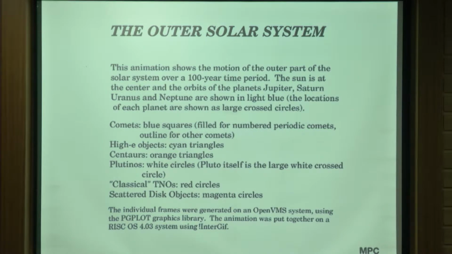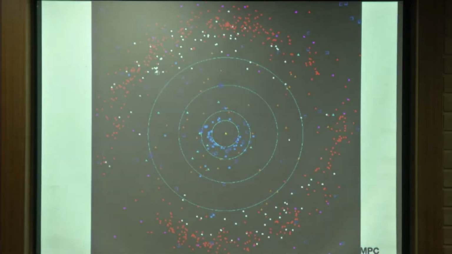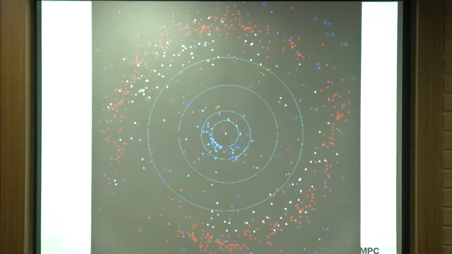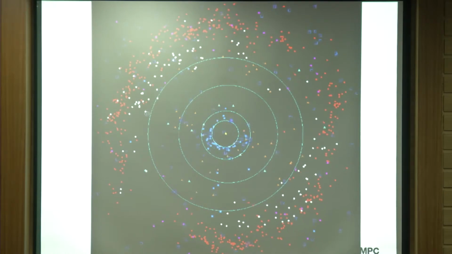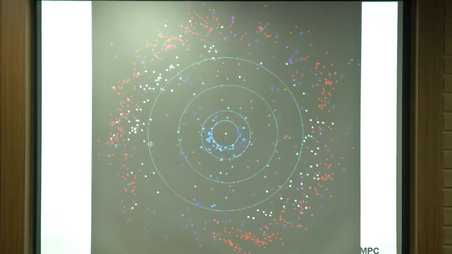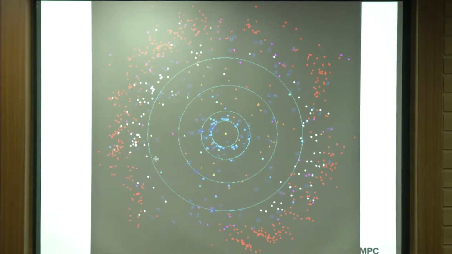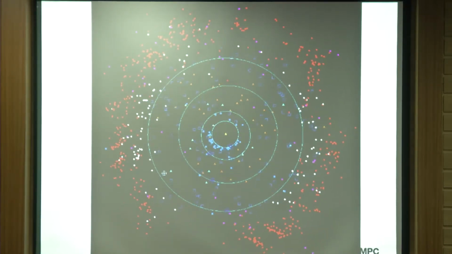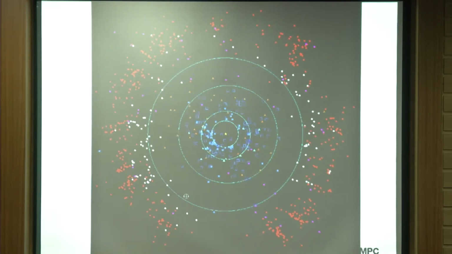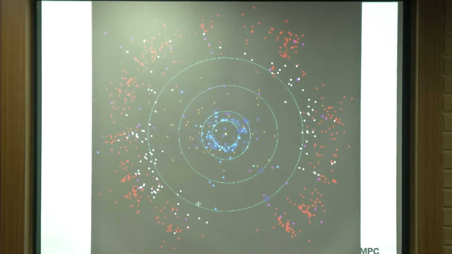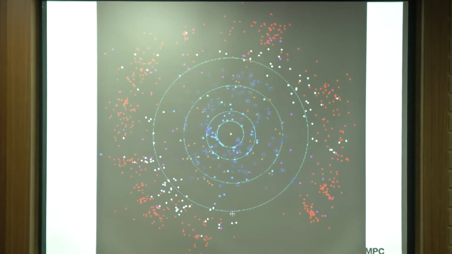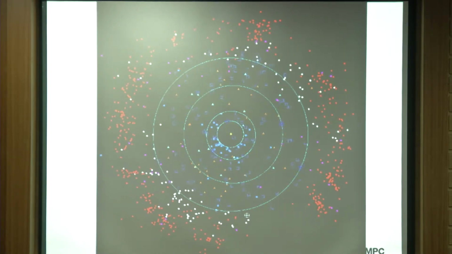This is how the outer solar system is, and you'll see an animation here. The orbits that you are seeing are not the inner planets, but we are starting there from Jupiter. And most of these asteroids that you are seeing are trans-Neptunian objects, so they are far out there. We are not really seeing the innermost ones. And the blue thingies that you see here are, in fact, comets. And clearly there is something wrong with the animation, because all the comets simultaneously seem to come in. The sky will be fabulous, fantastic if that happened, but I think they need to be phased out.